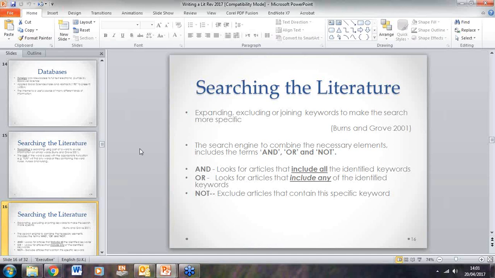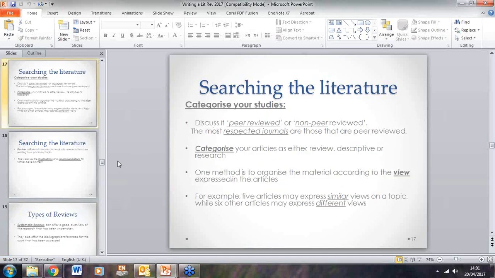If it was translated by a third party, you cannot always be 100% sure that the meaning has been maintained. You can be hopeful, but not always. So just think about what you're reading, and whether you've found the right material. There's some information there about the and, or, and not.